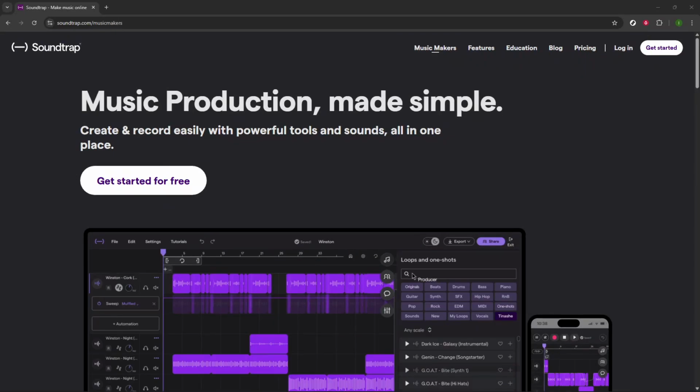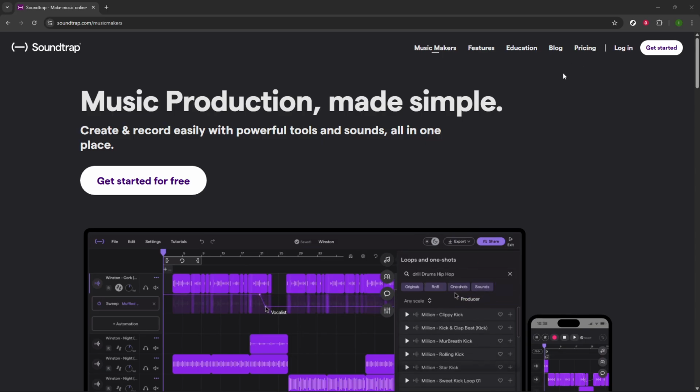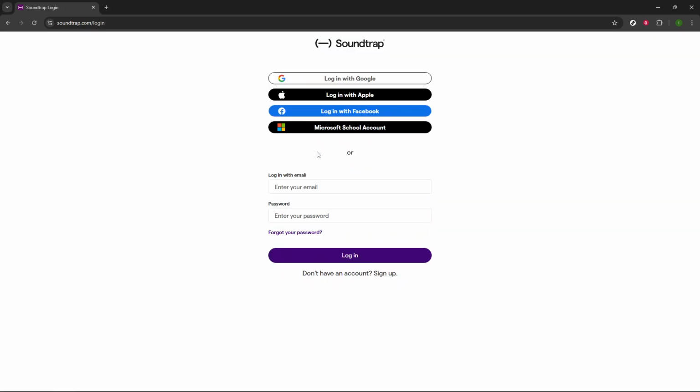In today's video, I'm going to teach you how to fade out on Soundtrap. A fade out is a simple but powerful way to make your song or podcast end smoothly. Instead of an abrupt cutoff, the sound gently lowers to silence, which feels more professional and musical. We'll walk through getting into Soundtrap and applying a clean fade at the end of your track using the built-in handle.